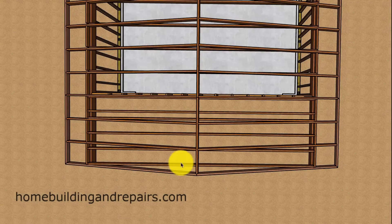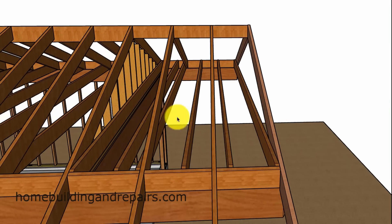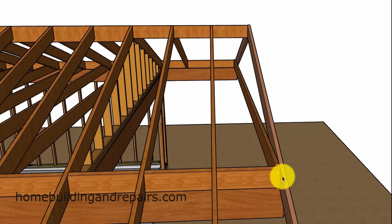Let's go ahead and throw some ceiling joists in there — if you're looking for a flat ceiling, they're always helpful. I think these are about two-by-eight to scale. If you're going to build a wall in the front, you might need to double up this joist or put a beam in here, and then gable studs up the side to finish the front off like a gable end. Here's a rafter tie — we're using the joist as a rafter tie, and of course one in the front. If you aren't going to install any ceiling joists, it might not be a bad idea to install a rafter tie at the front to prevent the beams from spreading apart. It depends on what type of look you're going for, so check with your engineer or local building authorities.